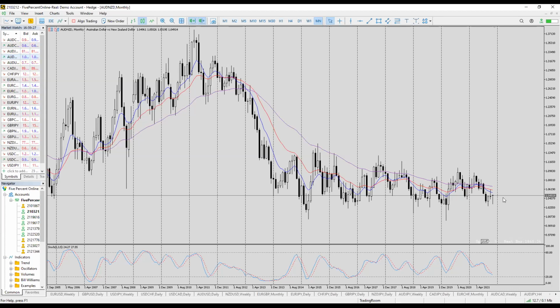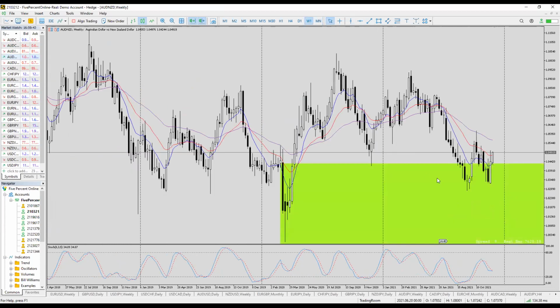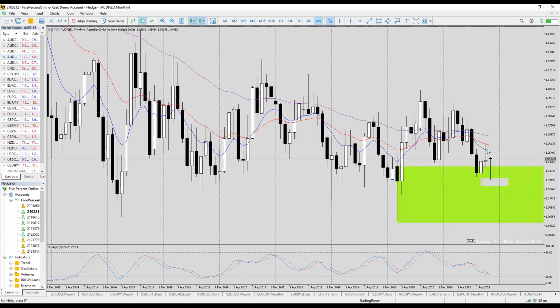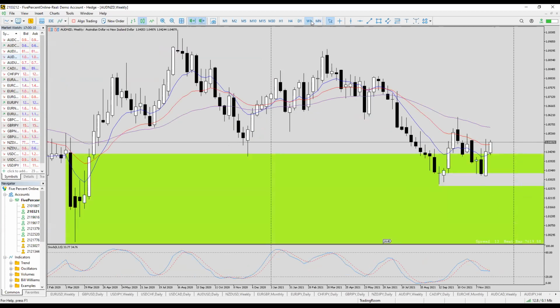You can see that we could see an upward move on Aussie Kiwi because of this formation. First of all, it's within some sort of a demand zone, even though a big one. And we can see another demand zone around here. We see an engulfing bullish candle last week. And on the monthly chart, this pattern is interesting. It came down, formed this sort of an outside candle, started going higher, showing that the buyers were coming in, eventually dropped lower to the demand zone on the weekly chart.